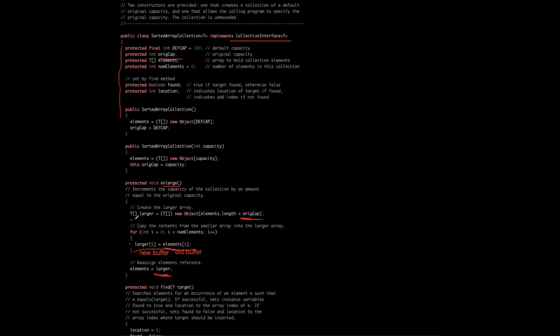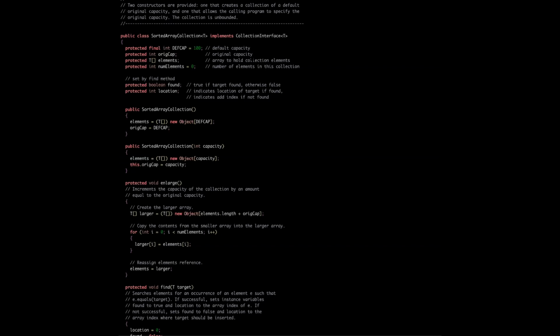So you can dynamically instantiate it, and then just later on, when you copy everything over to it, you assign the reference to elements to the larger one. So now the element buffer points to the larger one. Okay. So that takes care of the standard constructors as well as the enlarge. Let's move on to the next one.